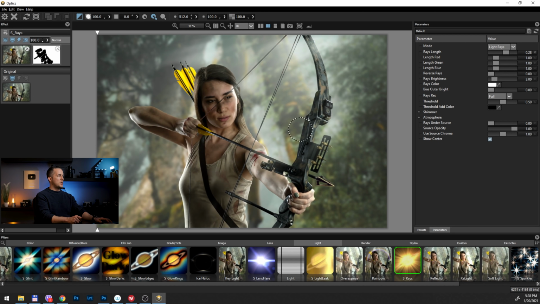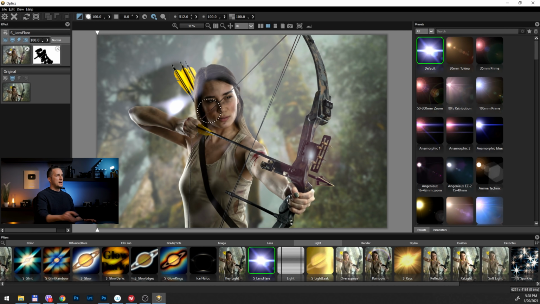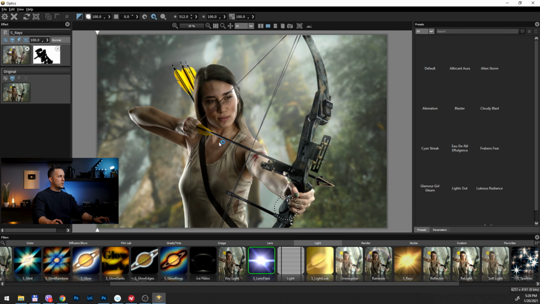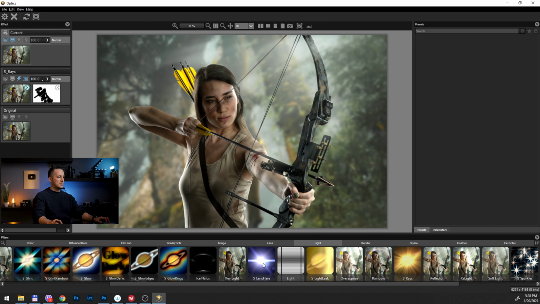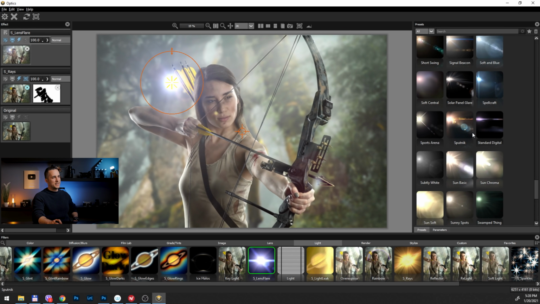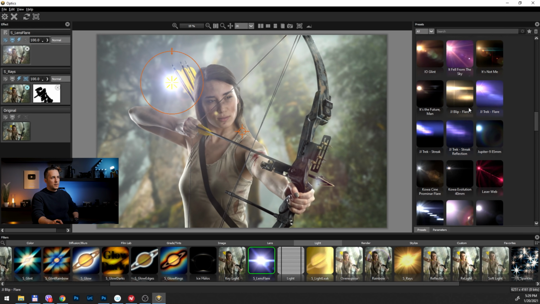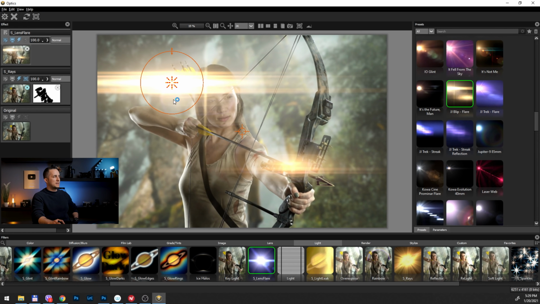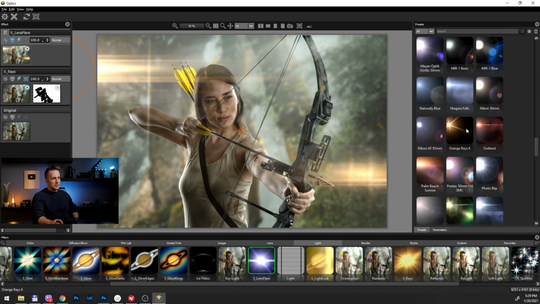So the next thing I like to do, I like to add some other things. For example, sun flares. Why not? Like there is a light source on this side right there. So yeah, but I don't want to add it on this layer. I want to create a new layer and want to have this effect on a separate layer. And let's go to lens flare, and this is amazing because we can move it wherever we want, and we have tons of lens flares here. And what I want to do, you have J.J. Abrams Star Trek types of lens flares which you can set and move them however you want, but I don't want that.